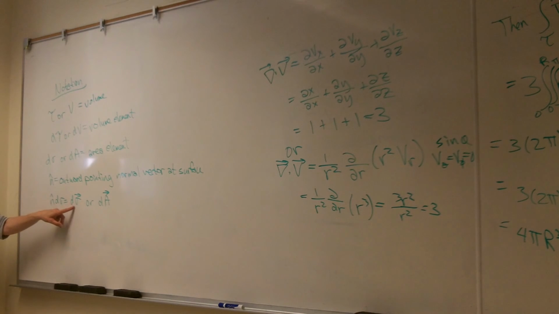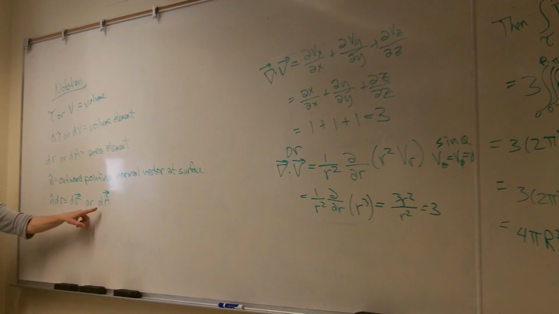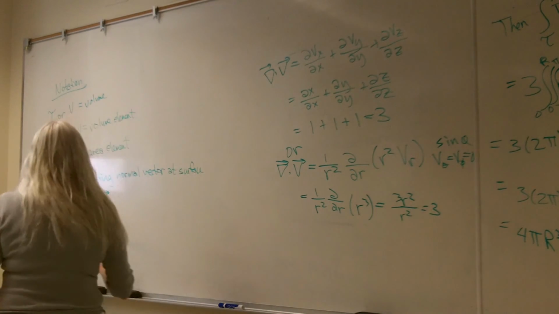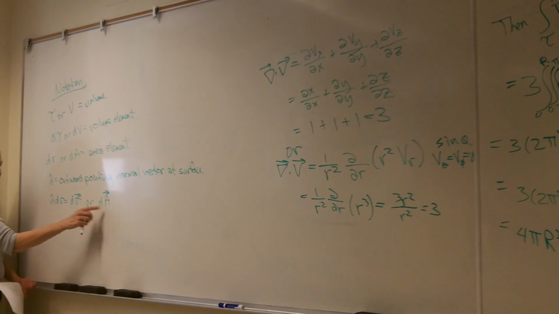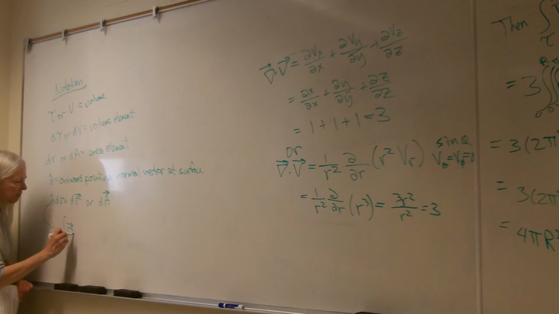But some books will define d sigma or dA, depending on which of these notations they use for it, to be a vector. Okay? They will say it's a vector whose magnitude is the infinitesimal patch of area, but whose direction is assigned to be the same direction as the n hat vector. In other words, an outward pointing normal to the surface. Okay? So again, when you look at different books, right? If you look at a book that uses this kind of notation or this kind of notation, they might write the divergence theorem.